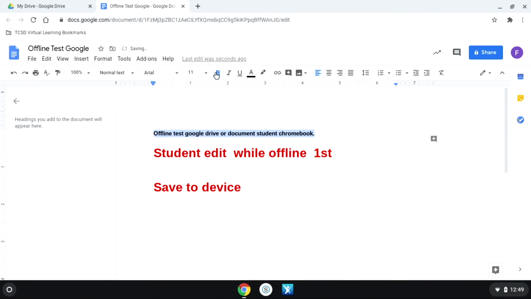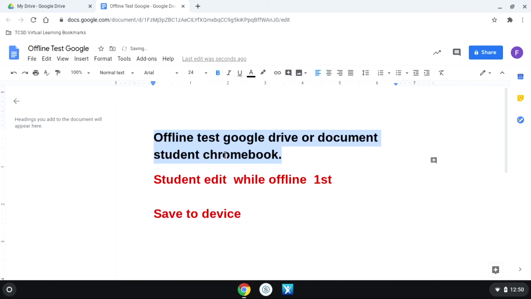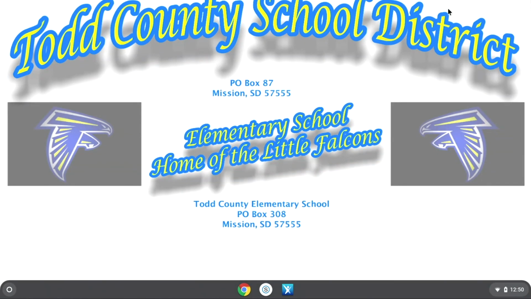And just a brief introduction here to show you that we can edit stuff. You notice how it's saving to the drive and not to the device now. If you look up by the offline test, it's been saving up there. So that little cloud up there on the top. So we're going to close this document. I'm going to go back to the bottom here.